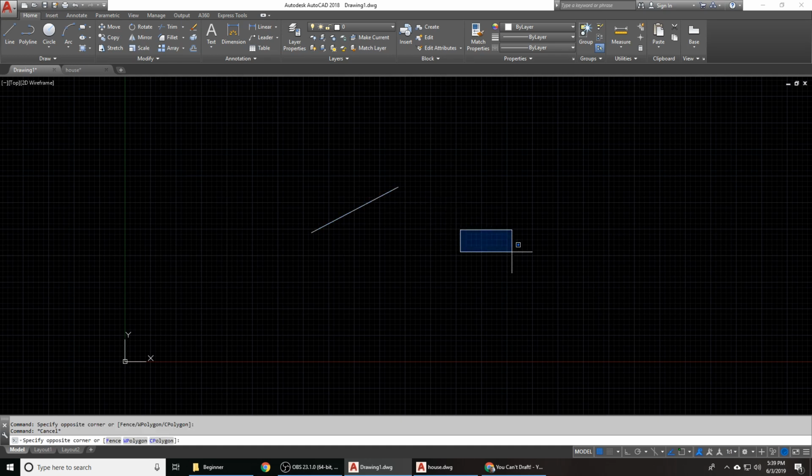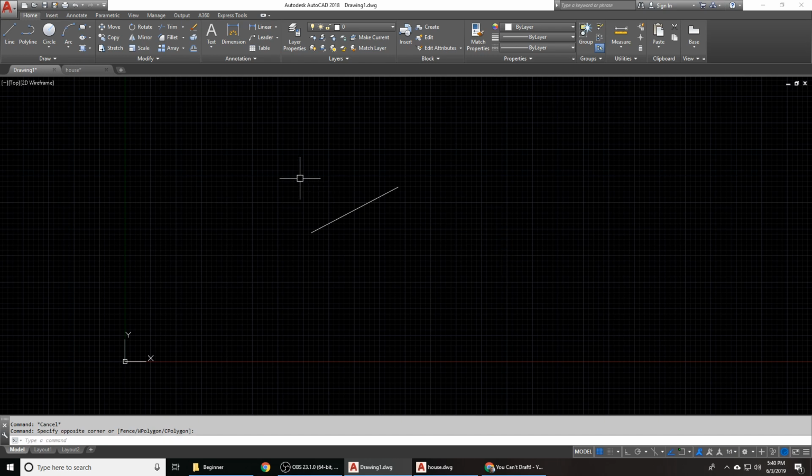You'll also notice that you can have what's called a selection window, and when you click a point, you don't have to hold. You just click one point and release the mouse, and it'll start to float around as you move your mouse. You'll see a blue selection window when you move your mouse to the right, and a green selection window with a dash border as you move your mouse to the left. These have different functionalities, and it's important to understand what they are.